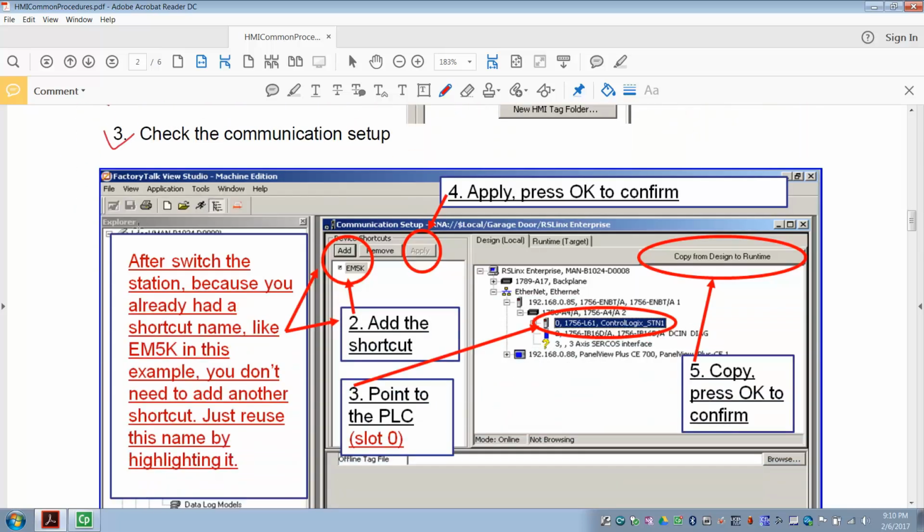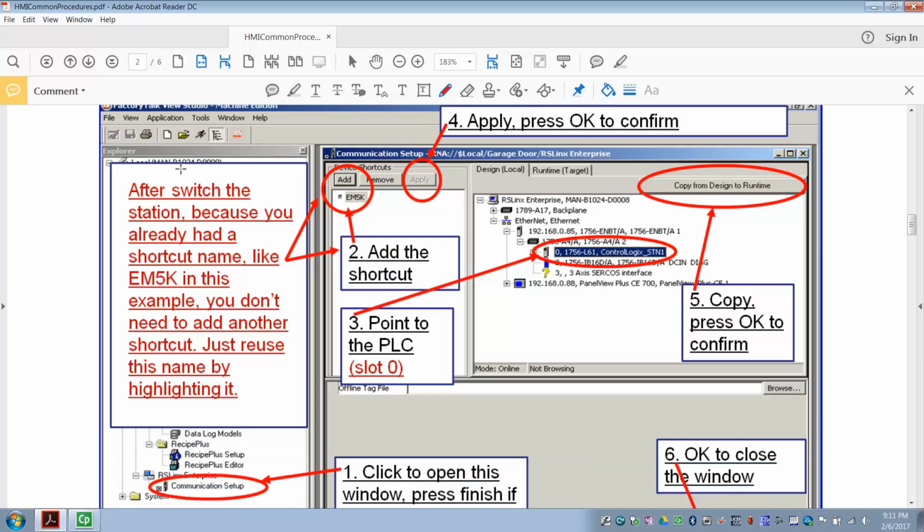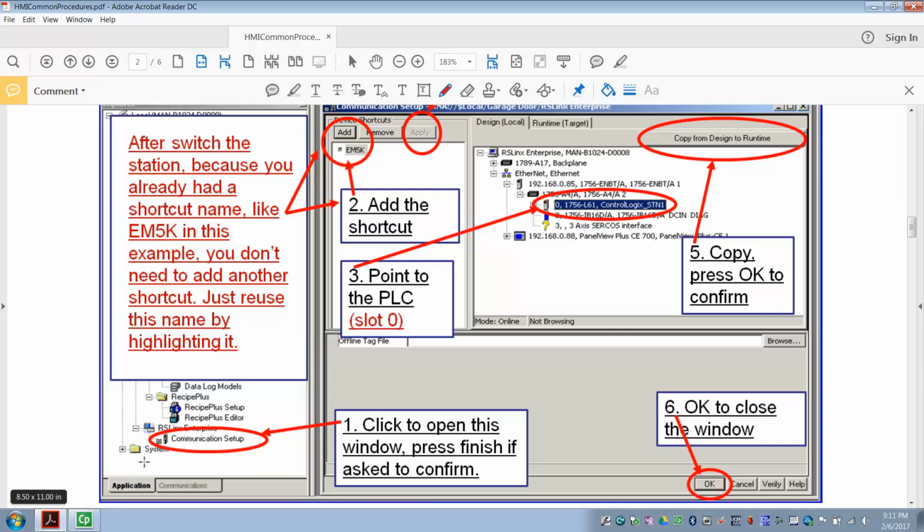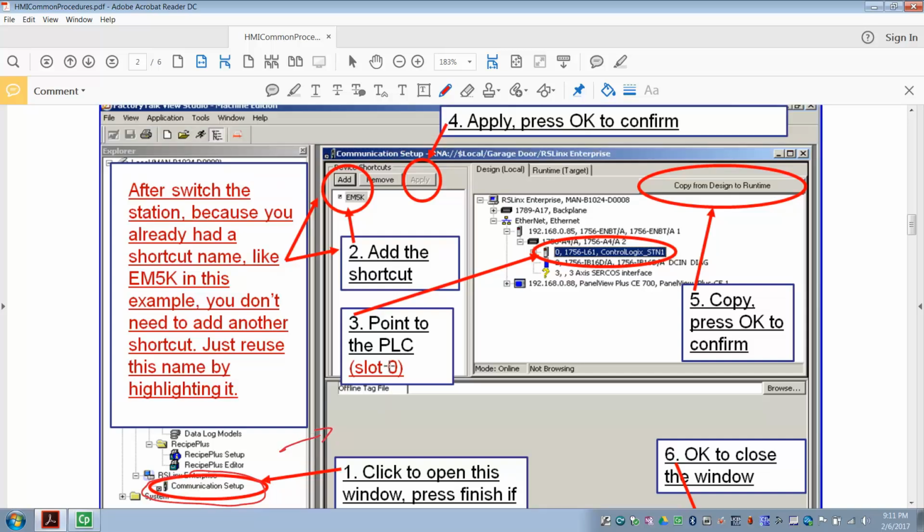Third step, that's one common mistake: you need to check the communication setup. Remember the six steps I mentioned in the lecture? Here's one. Step 1, double click here and open this window on the right hand side. Step 2, add the shortcut.